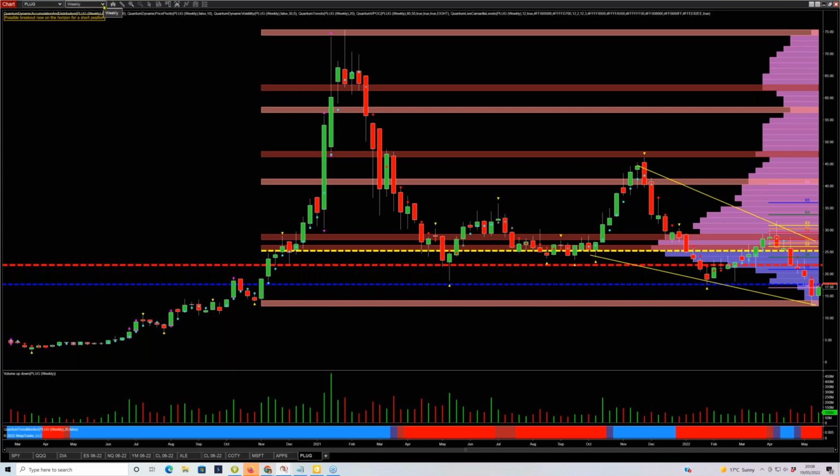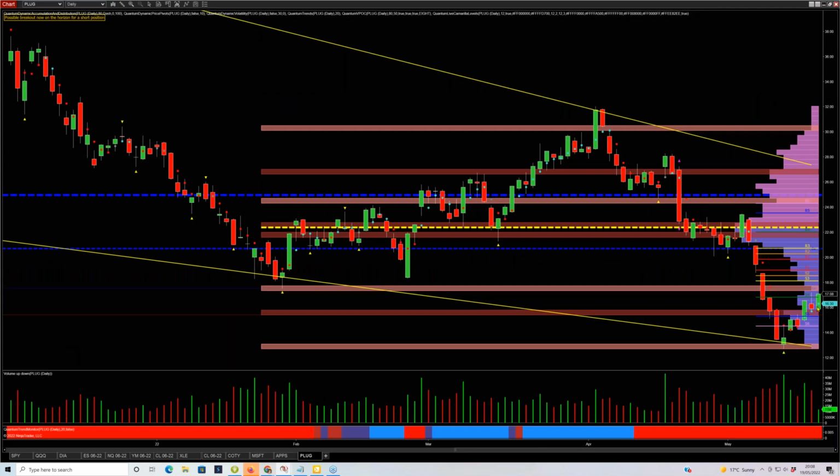So as I said, that's looking ahead on the weekly chart. On the daily chart, what have we got? Well, we've got the volume resistance here. We've got the Camarilla. We've got 18. And then this is the 21, which is the same level that we see on the weekly chart. And the other thing to always remember is prices fall a lot quicker than they go up. What do they say?